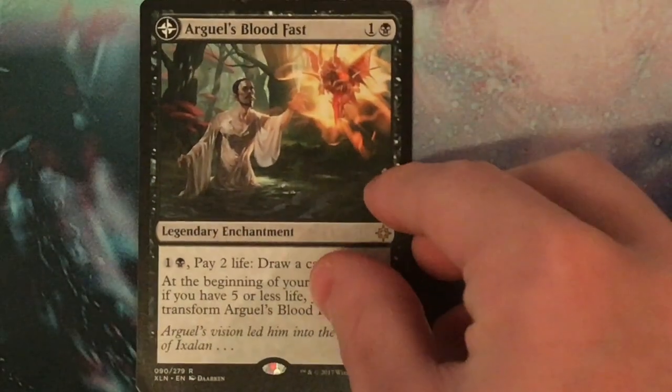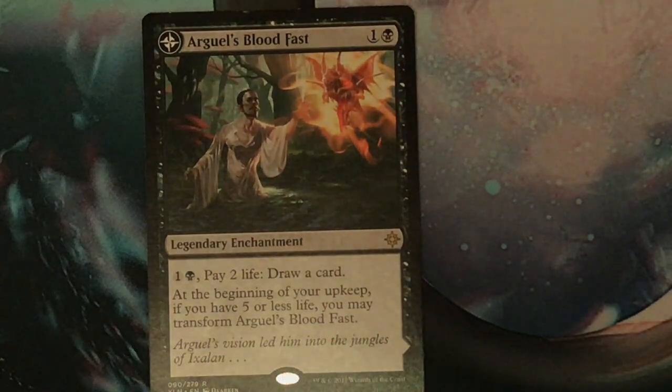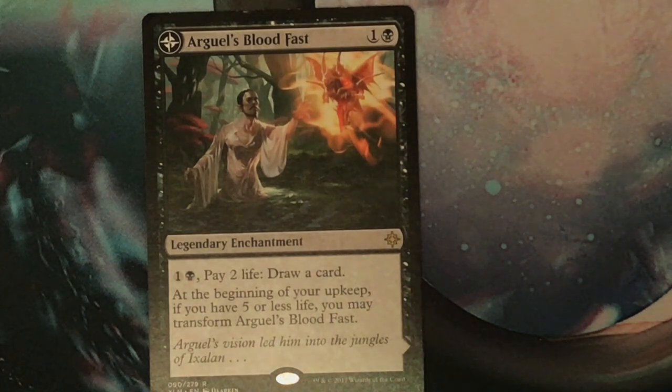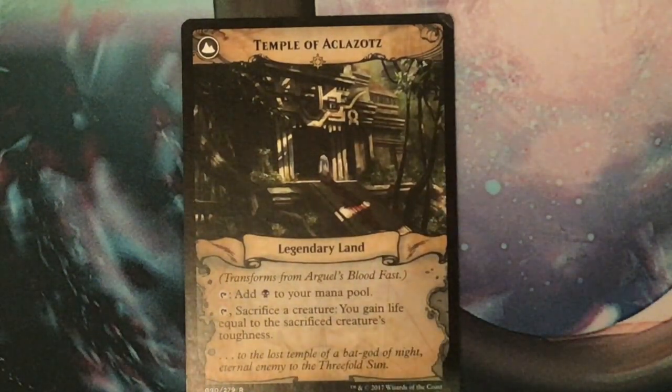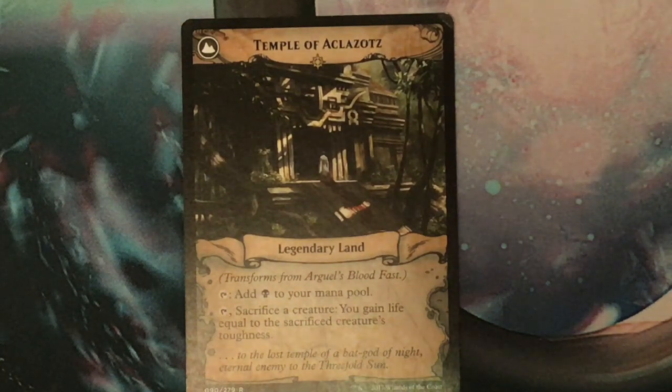So we have Argol's Bloodfast, 1 and a black for a legendary enchantment that has 1 and a black, pay 2 life, draw a card. At the beginning of your upkeep, if you have 5 or less life, you may transform Argol's Bloodfast, which transforms into Temple of Aklazotz, which taps to add a black or taps, sacrifice a creature. You gain life equal to the sacrificed creature's toughness.